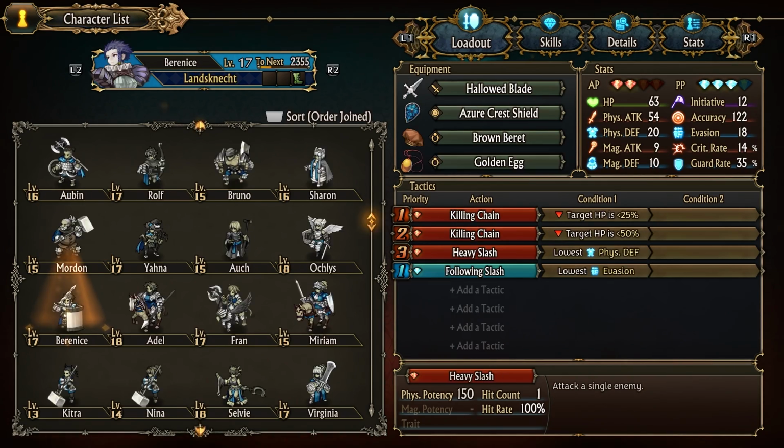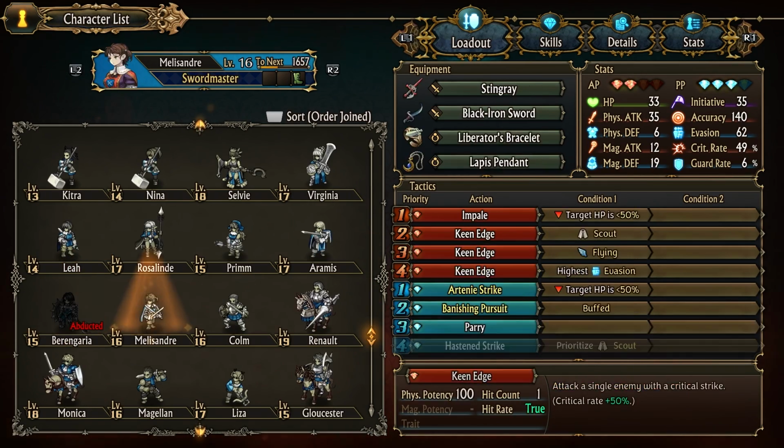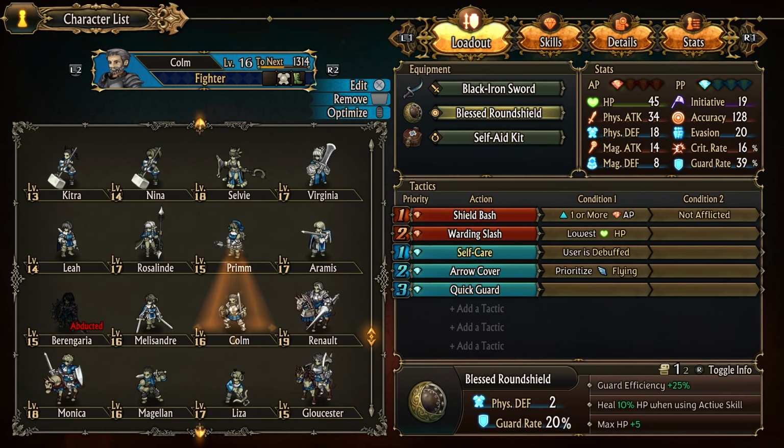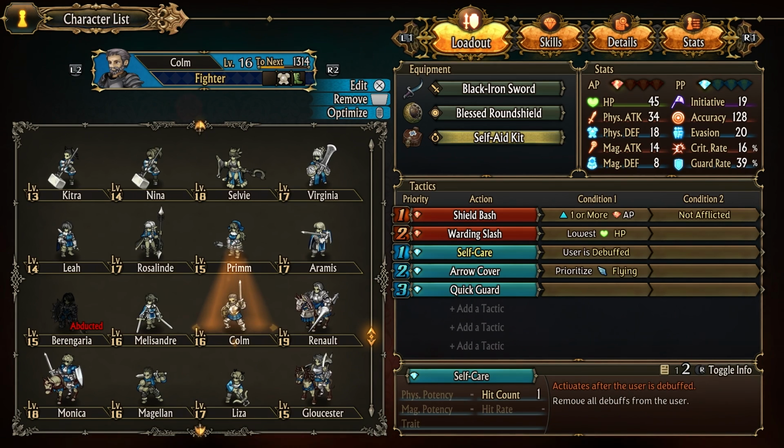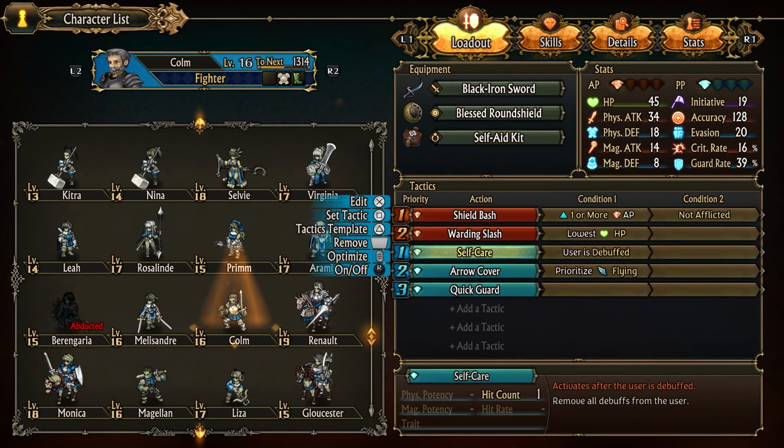Colm. Alright. Colm got the Blessed Round Shield and a Self-Aid Kit. So the Blessed Round Shield allows you to heal 10% HP when using an active skill. Self-Aid means that if he ever gets debuffed, he will get rid of his debuff. So you can see that Self-Care is top of the list, and honestly that user is debuffed condition is not needed, because it'll only trigger basically when he gets debuffed anyway, but still.